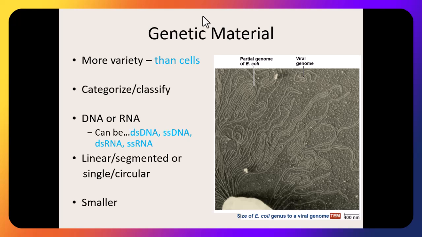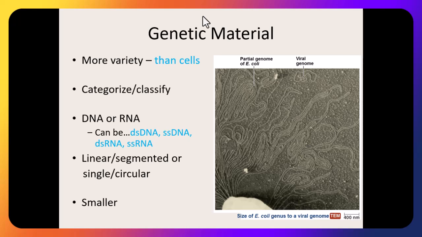So there's even a variety in the single-stranded RNA. We call them either positive or negative. Just know that, because you're going to see that coming up. Because there are two strands of DNA, there really are two options depending on which strand gets copied. They're opposite of each other, so that's why we call one positive and one negative. If there was an A on here, there would be a U on that one, and vice versa.